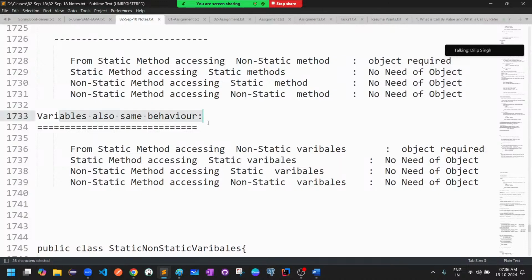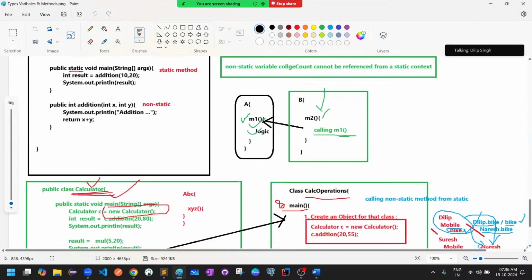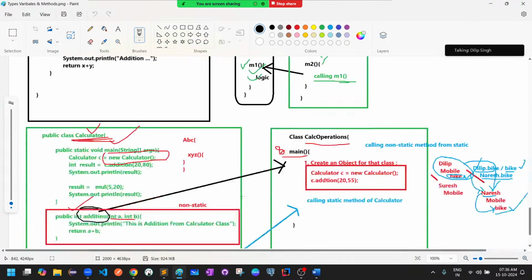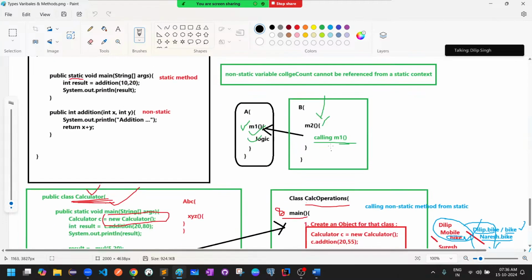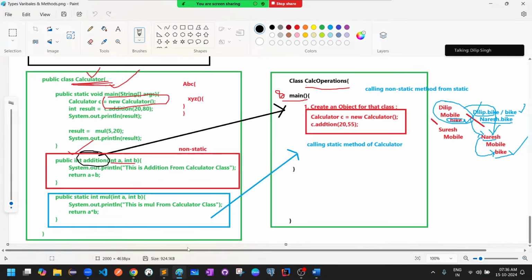Okay, and the same thing is applicable for variables also. Especially from the static and non-static variables point of view, we also discussed whenever a class wants to access another class's variables. Within the same class, how do we access static and non-static variables between static methods and non-static methods?